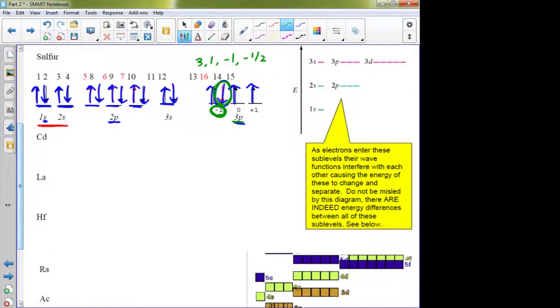Let's draw cadmium. Now, when we did cadmium, we did krypton, Kr. Then what came after that? 5s2 and 4d10. So 5s. And did we fill that up? Yes. So we go up, down, and then came 4D. So how many do I need to draw for D? 5. And how many did I put in there? 10. So I'm going to go up, up, up, up, up, down, down, down, down, down.